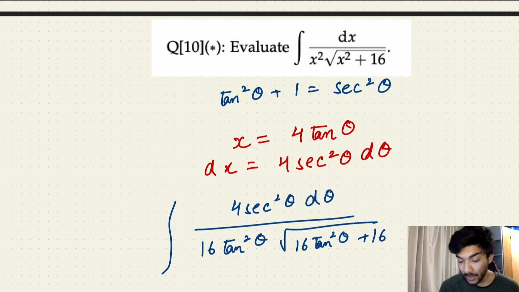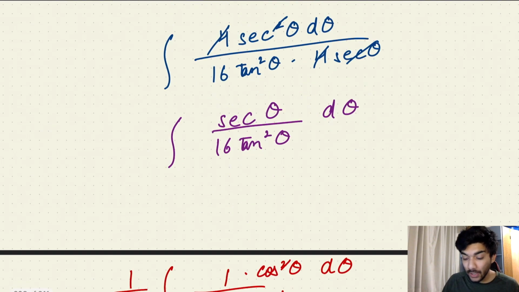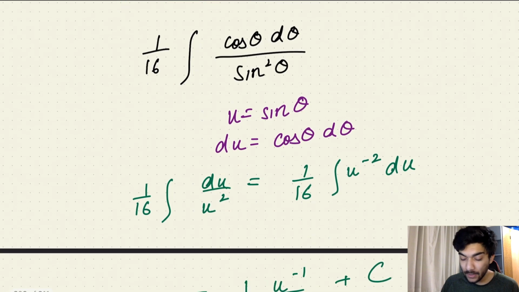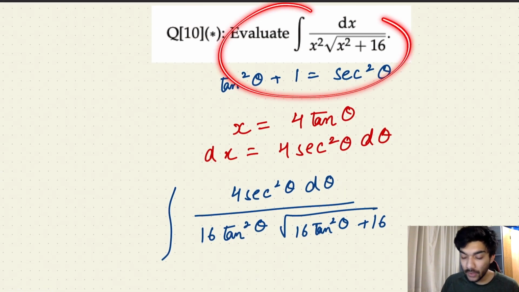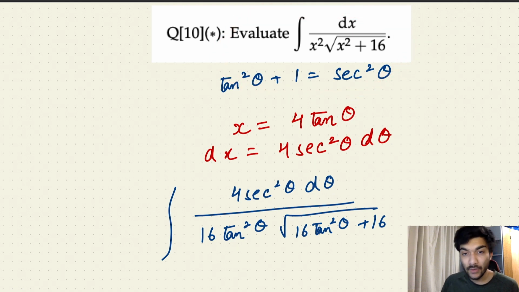So that's it for this video. Again, the main takeaway from this video is whenever you have an expression of the form a square plus minus b square x square, you'll most likely use trigonometric substitution in order to simplify your integral and then basically convert it to a much simpler expression than your original integral expression which was given in the question.